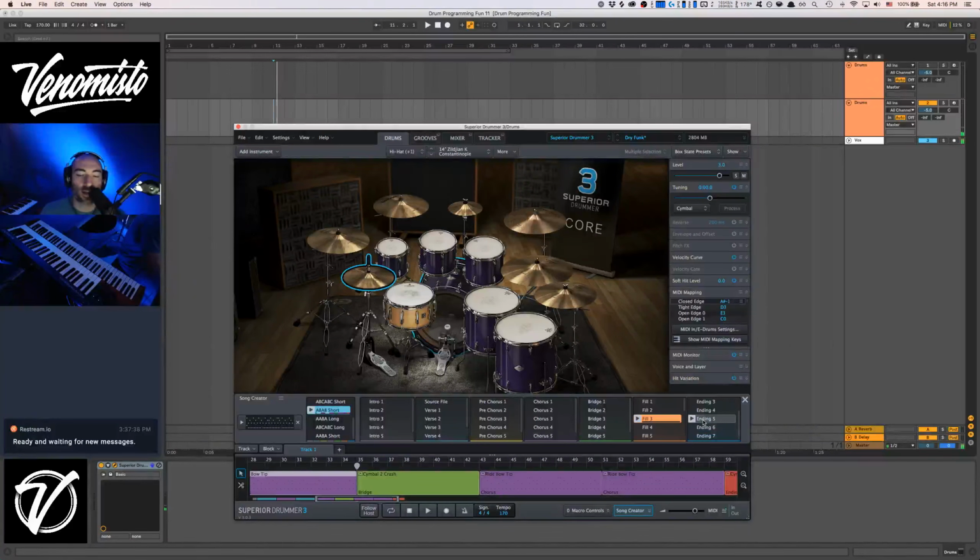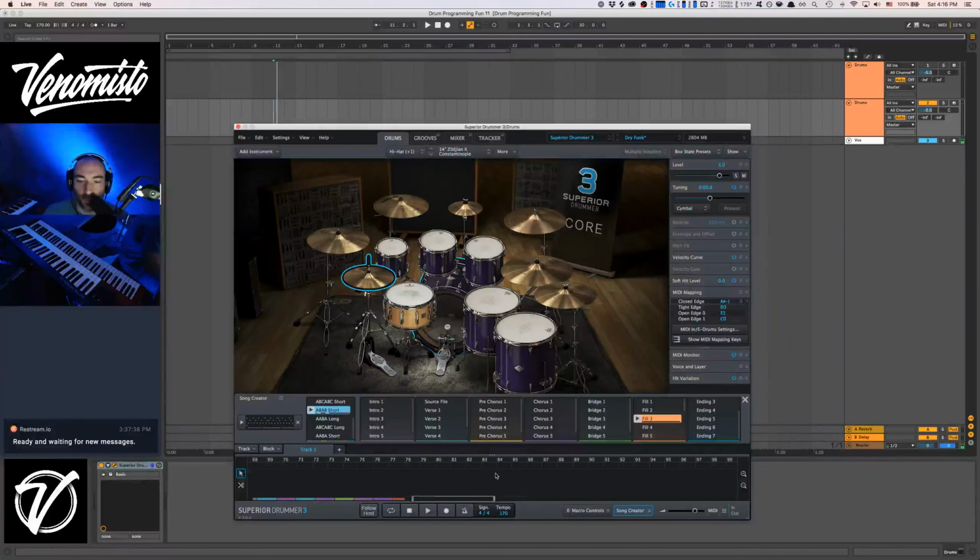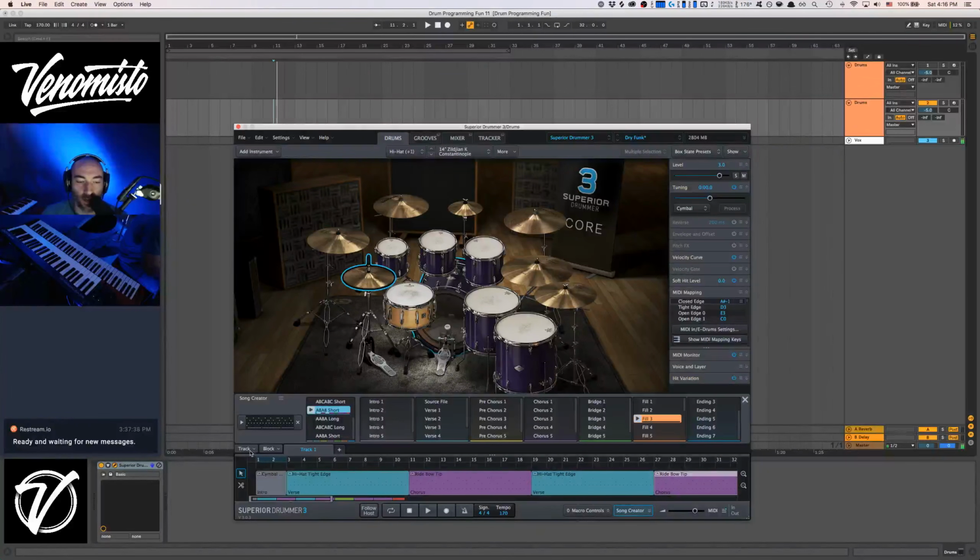So it gives you all these other ideas. I'm not too certain where I am on that. I'm really liking the color-coded nature and how you can kind of build this out. Then what I can do is go in here and export as an audio file. I can export as a MIDI file and then bring it back into Live, which I tested out earlier and that actually worked really well.